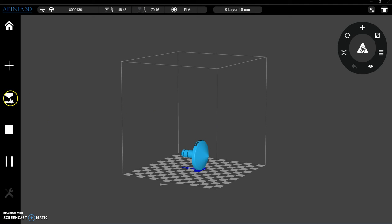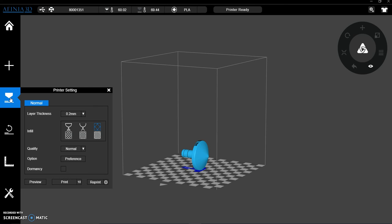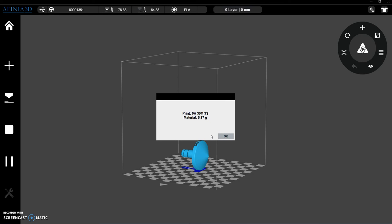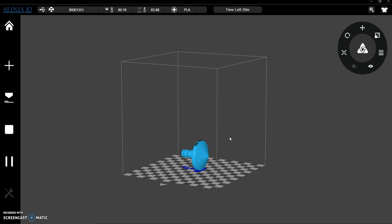and check and see how fast of a print job we had. So that's the one other thing you can change. Quality. We'll change this from normal to fast. So I know you have a whole class period to do this, but you may have other people waiting behind you. And try and print one more time. Still print, yes. Okay, and it's not that much different. 30 minutes, 3 seconds, same amount of material. I'll go and click OK.